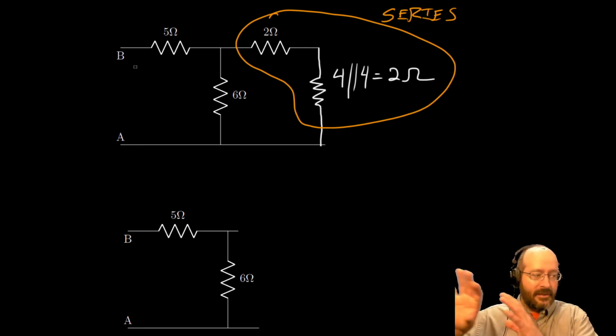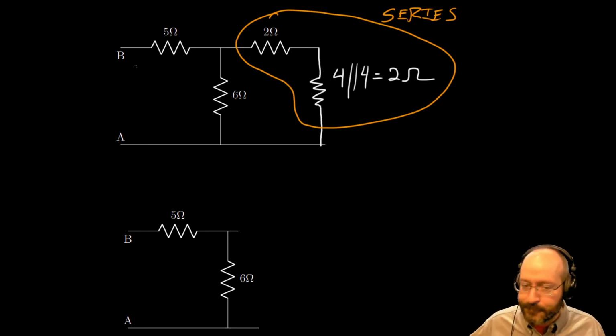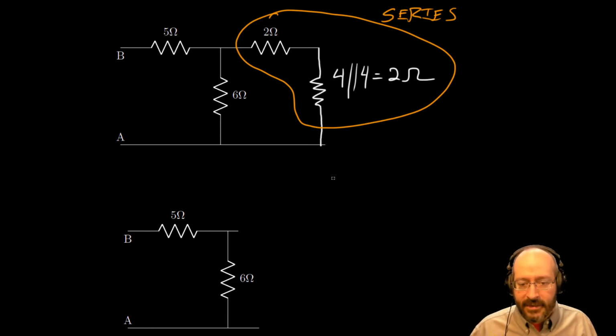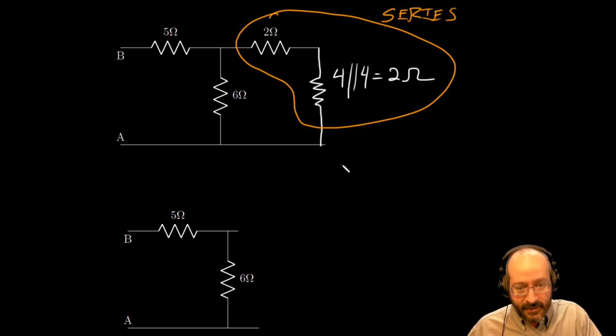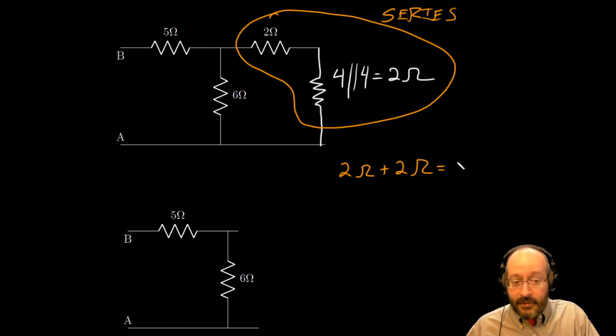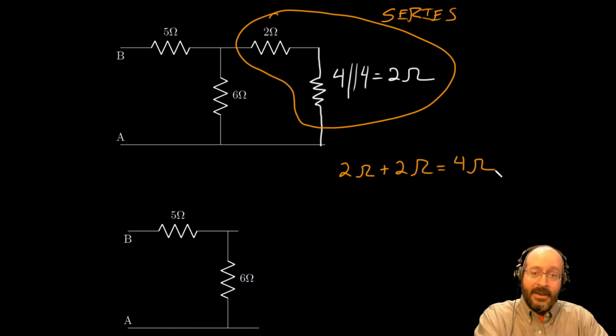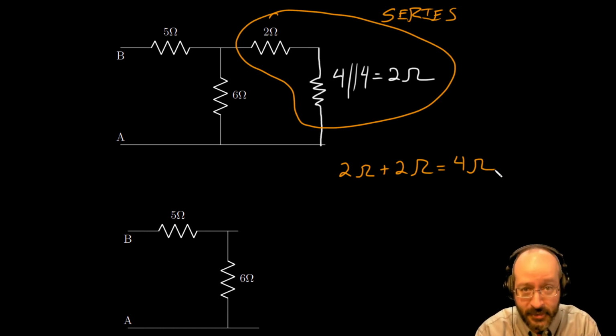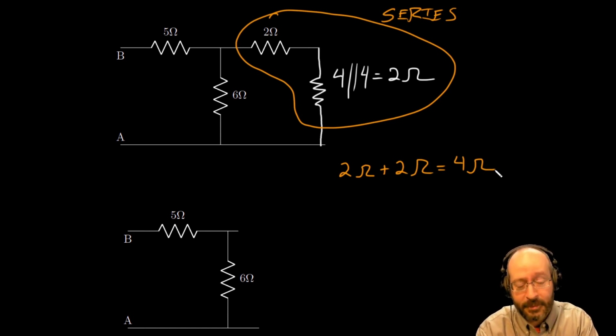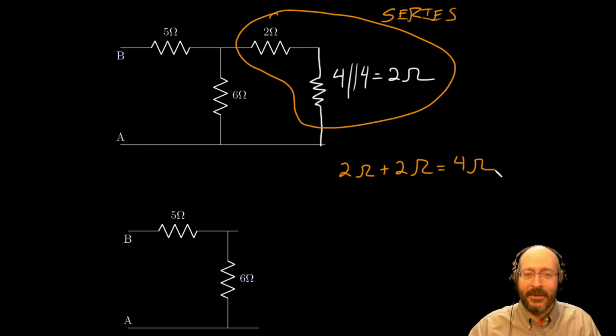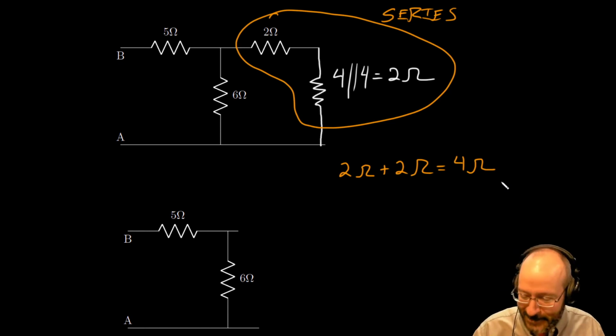The rest of the circuit stayed the same. Let's see. I'm going to combine those two, and I will correctly combine them to say that 2 ohms, since they're in series, plus 2 ohms is 4 ohms. Yes, in your college education, you are paying for me to teach you that 2 ohms plus 2 ohms is 4 ohms. There's a reason. But 2 plus 2 equals 4. Still equals 4. Didn't get away from that.